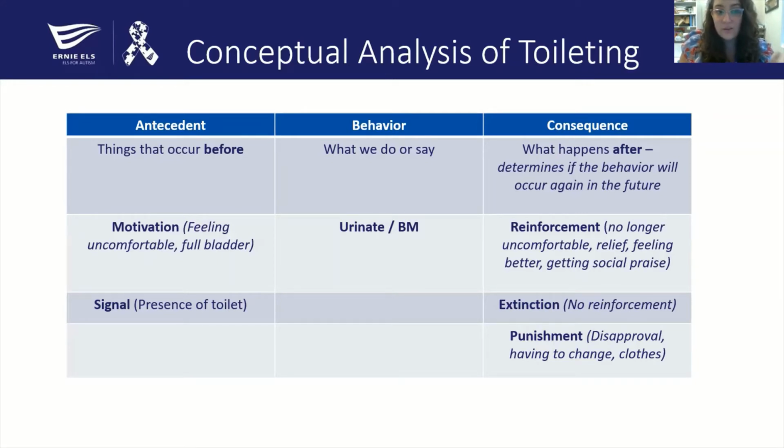The motivation to go to the bathroom is that you feel uncomfortable. There's a sensation that's different, that isn't neutral. Your bladder is full. Potentially you have a stomach ache, right? And also a signal to that is that there's an area that you can go to feel better, right? And so we learn that in the presence of this toilet, whether it's a potty or an adult toilet or a urinal, that toilet signals reinforcement to us. It means I get to go and I get to feel better.